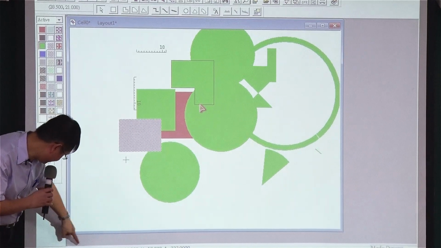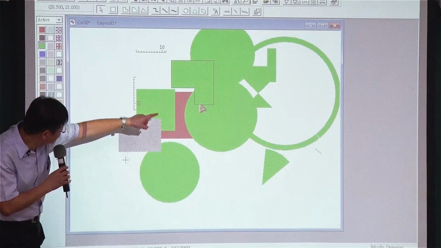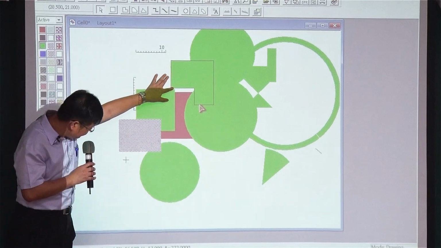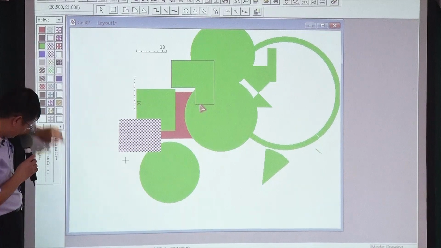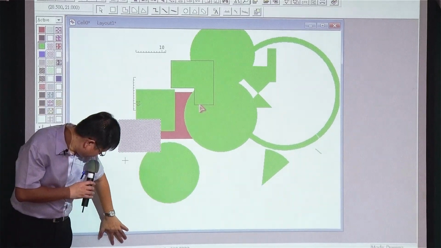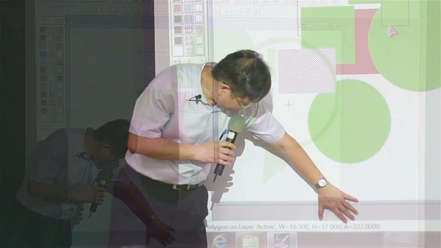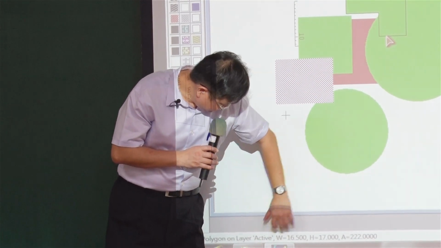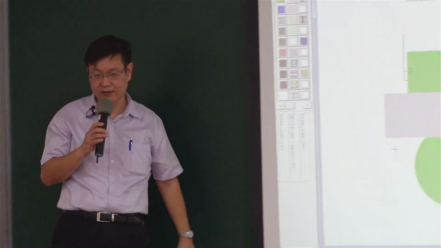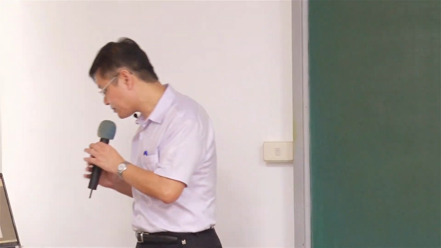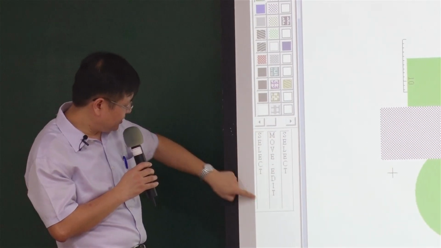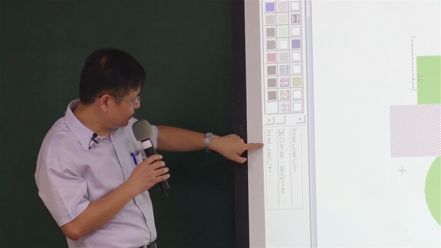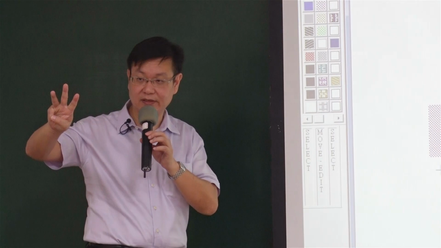So I select the layer, it's an active area. The area is called active because it's chosen from the active, this kind of material. And the structure, area, and the size are shown here. So this is the status they are currently showing, okay? And also, when you do the join, you need to look into this area. This area also shows if your mouse has 3 buttons, okay?